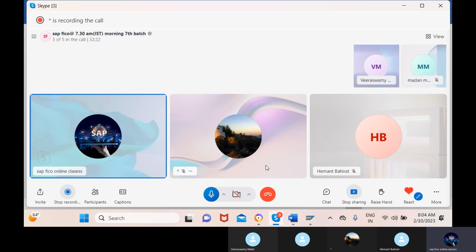Fabulous. Can you please tell me the accounts payable basic configurations with the T codes? Sir, I need to practice more. The T code, I didn't remember. Create the vendor account group in OBD3.